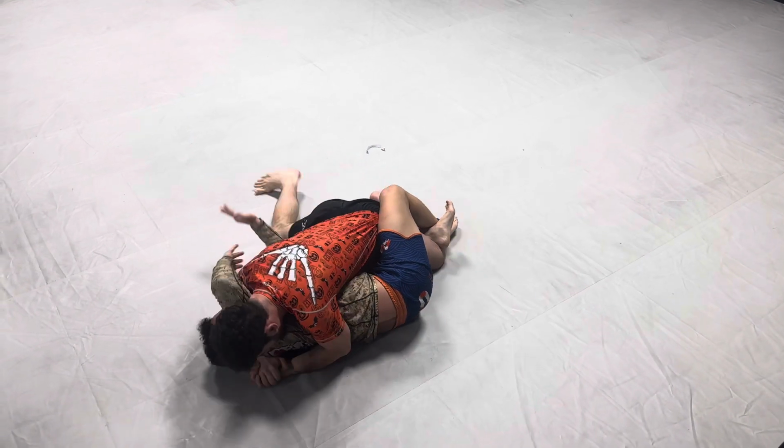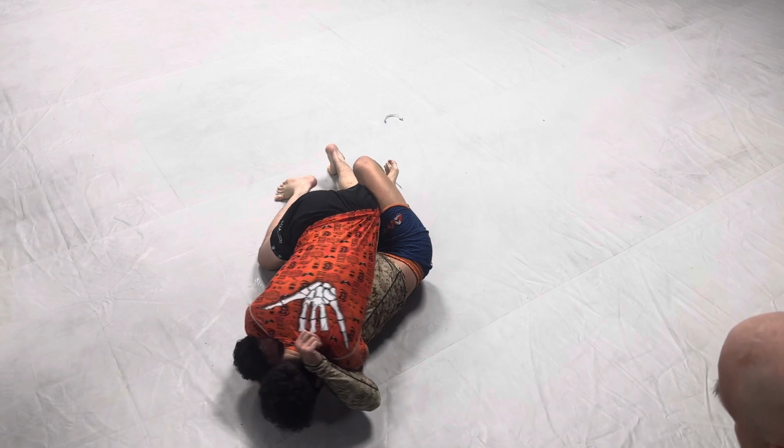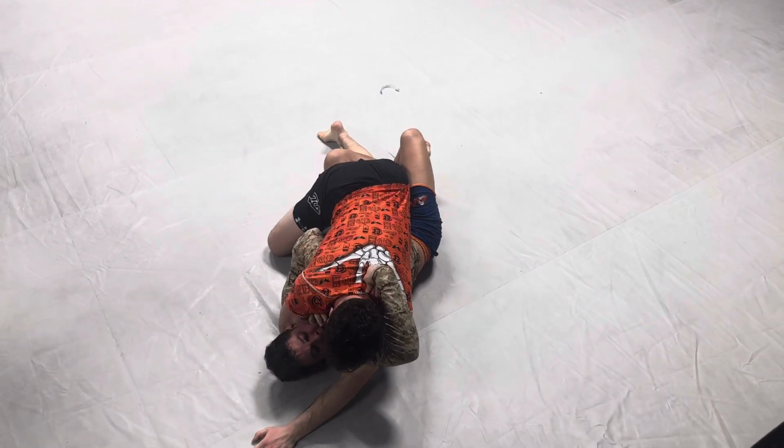Yeah, man. Get your guard back to that, though. Don't let him flatten you out here. Bring that right knee in. Heavy. Stay on your hip. Try to get back to close guard.